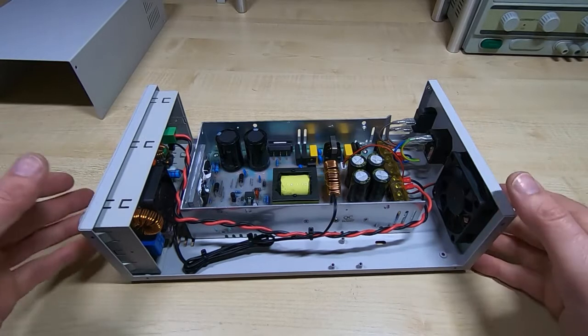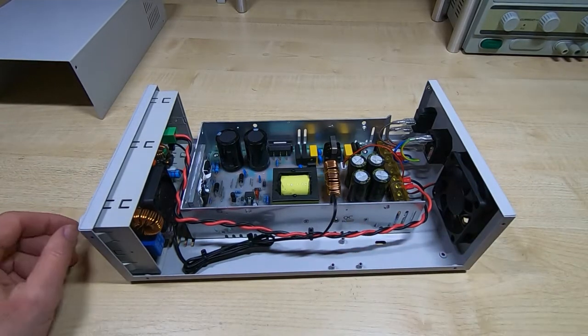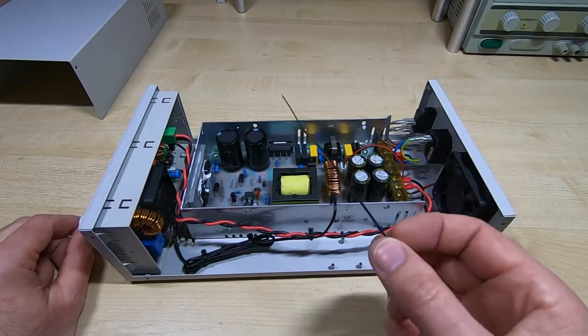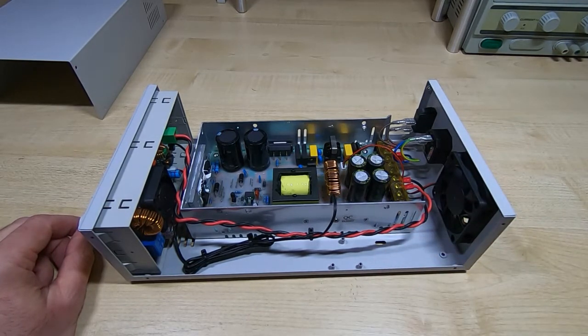Okay, so I've finished the internal wiring, I've tidied it up. The only thing I would say is missing from the kit are maybe a couple of small cable ties. Not critical, but it would have been a nice touch. It's always nice to tidy up the internal wiring.